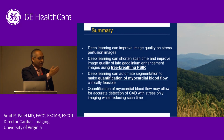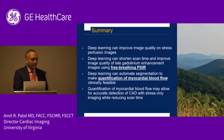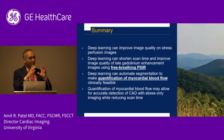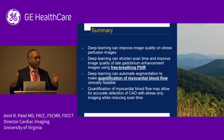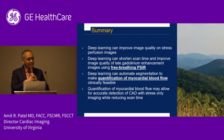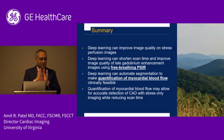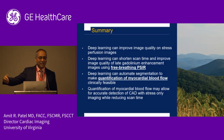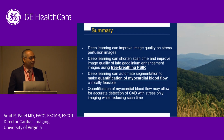I'd like to close by combining the cine imaging, the single-shot LG imaging, and these rapid perfusion imaging. As someone who, when we're at the scanner, is setting that 2-chamber view, the 4-chamber view, the 3-chamber, the time in between acquisitions takes as long or much longer than the actual acquisition itself. And so I see an opportunity to stop perfectly prescribing a 2-chamber. Just get stacks of 2 chambers, and one of them will be right. Get stacks of 4-chamber, get stacks of 3 chambers, and get a short axis stack and move on. And then look at the images afterward. Help your technologists get this stuff done more quickly, and they'll have to be less aggressively trained, let's say, to get the perfect 2-chamber, et cetera.